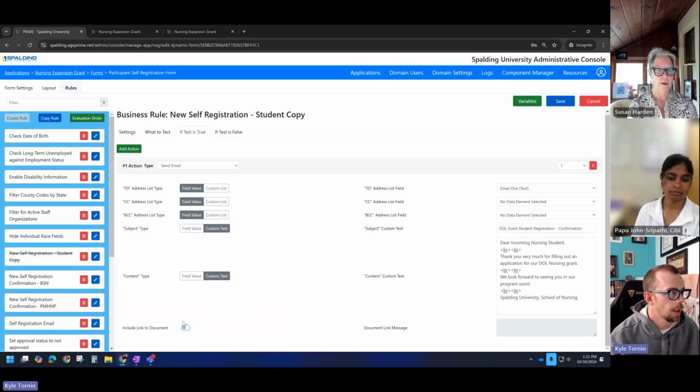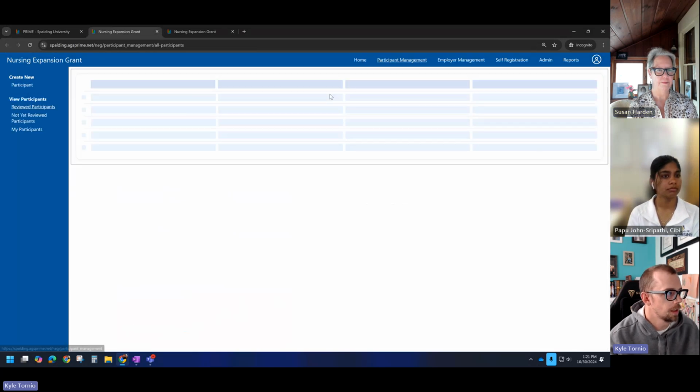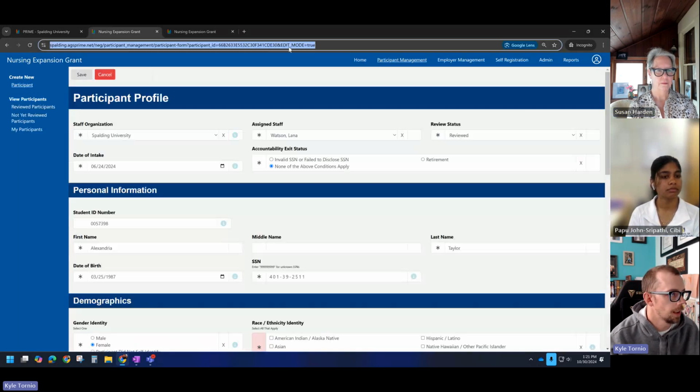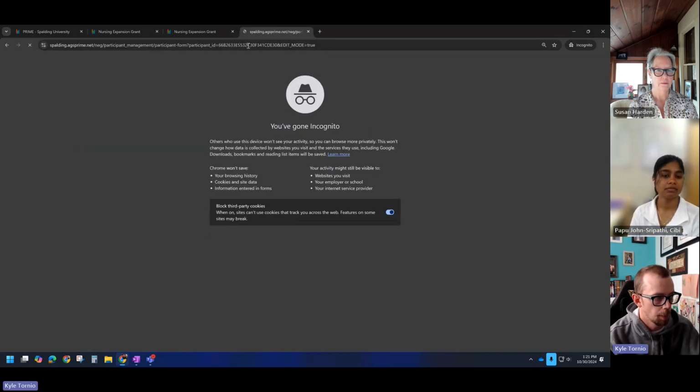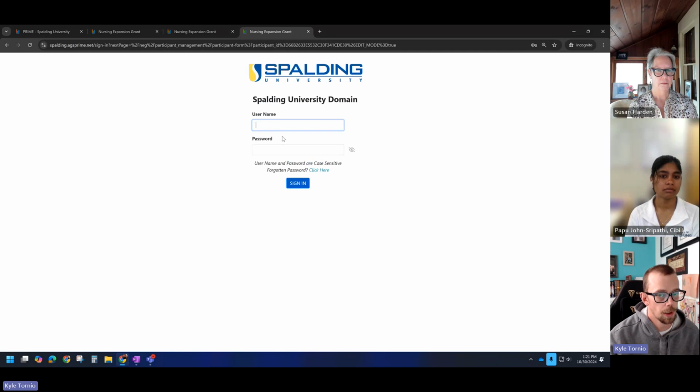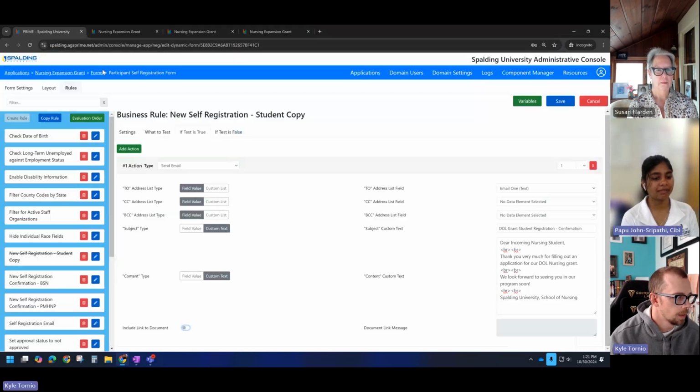So you'd be sending them a link, and in their email, they're going to get this up here. If they try accessing this, they're going to get brought to a login page, which they're never going to be able to log into, and it's just going to be confusing. Yeah, I'd rather not have that. So we turn that off. Okay, cool, perfect.